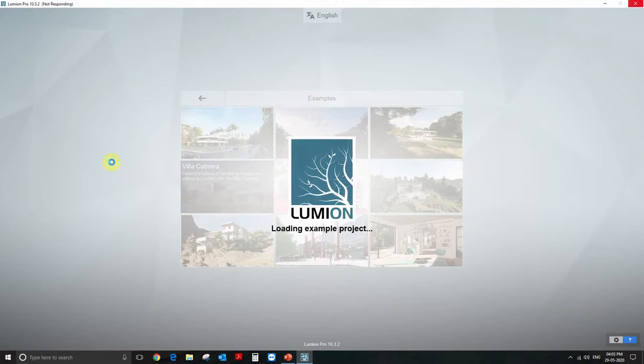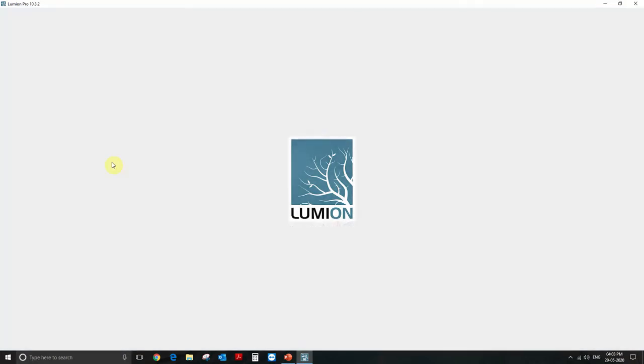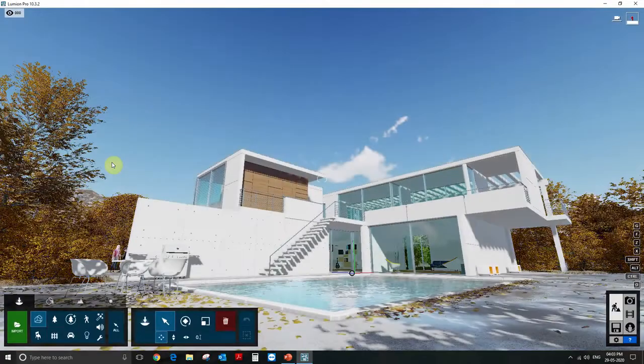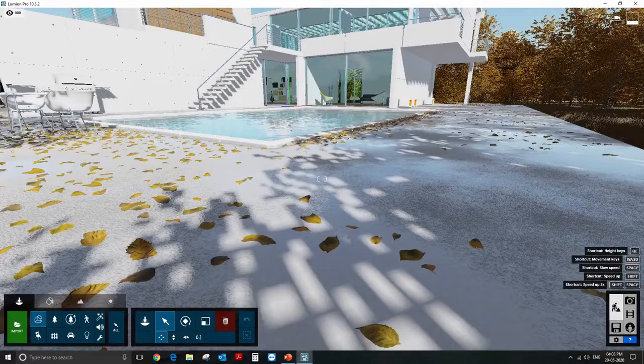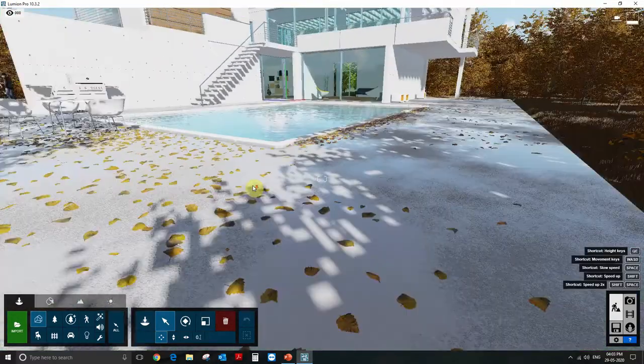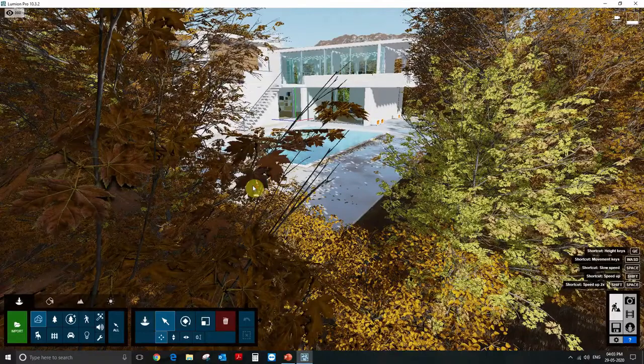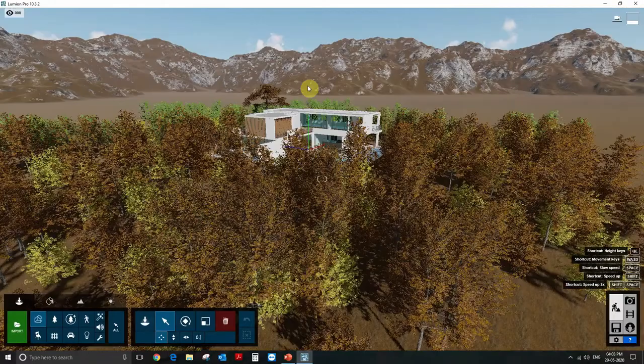When you start the Lumion screen, you typically have two options, of course. You import a project, maybe from SketchUp, from Revit, from Allplan, from Rhinoceros, from AutoCAD, or from any 3D software.